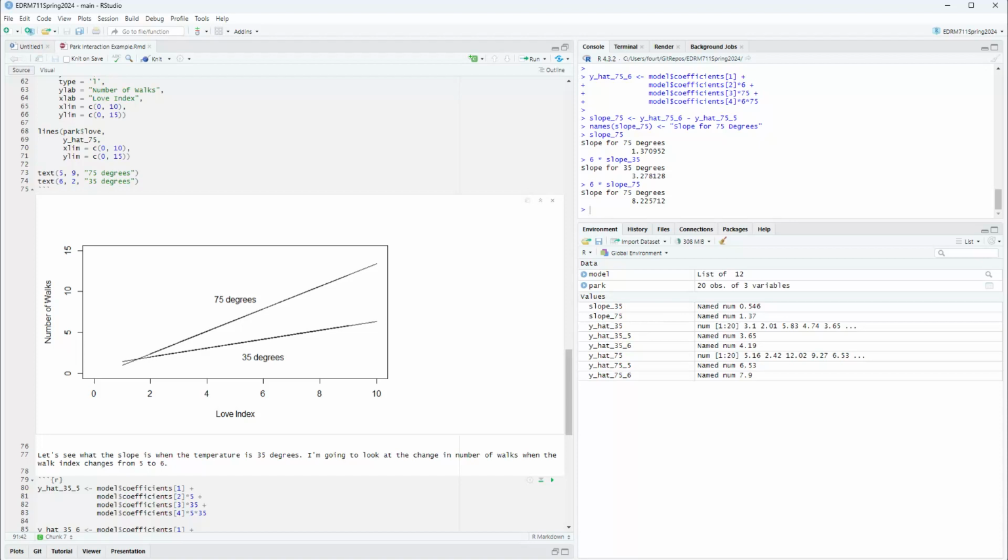Now, if you think about the things that could happen here, we could have ended up having 35 degrees be a flat line, which would have meant that love has no effect on number of walks for 35 degrees, and then 75 degrees have a slope. So there's various ways that it can occur. It can even happen sometimes that one of them will go down while the other one goes up. That's also an interaction.